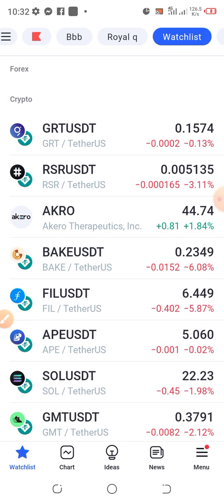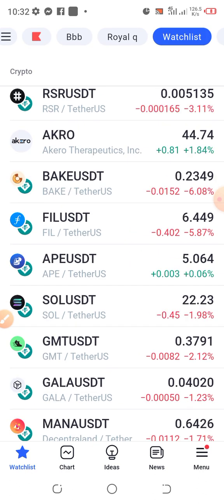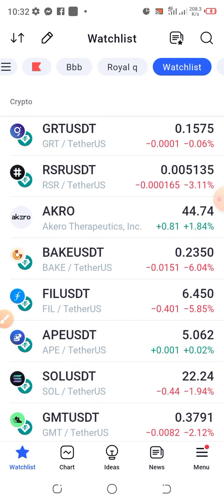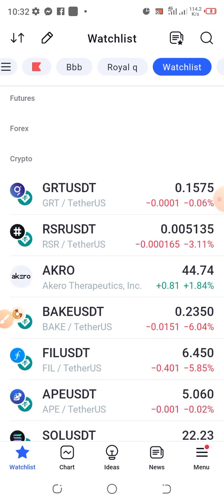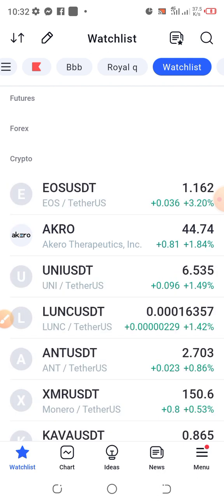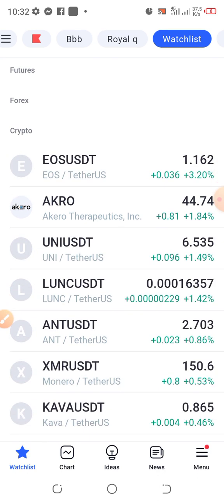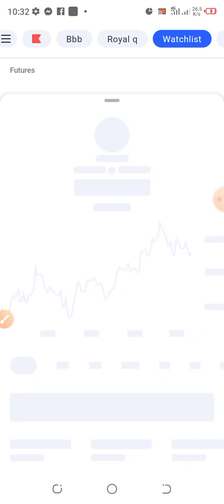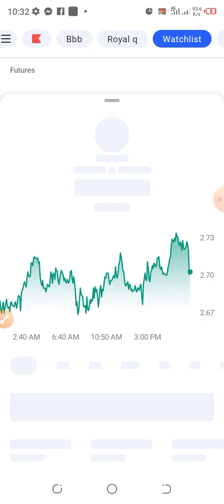I had to create a watch list the other time. But make sure you go back and follow the video if you did not, or if you're not getting what it is. This is the TradingView app. You can use it to do your analysis, and then you take good entries in trade, and then you're good to go. So let us find any other coin. Let us use anti, and this is it. I want it to bring candles.